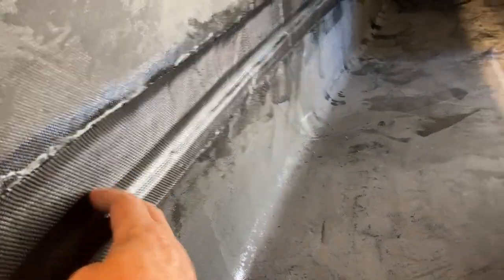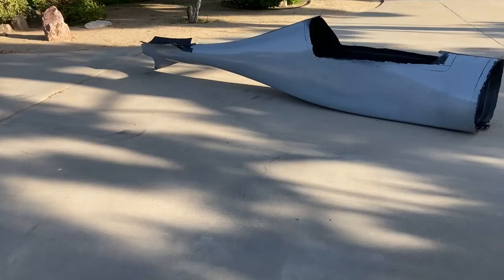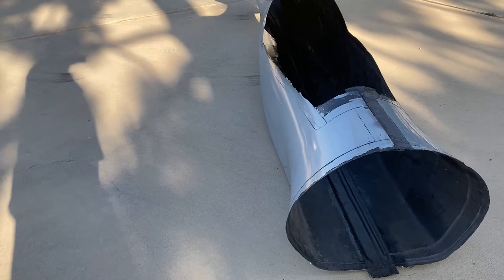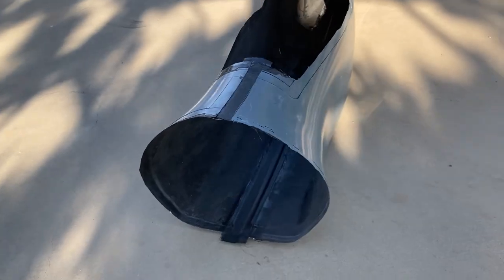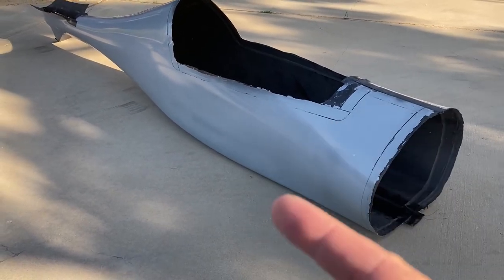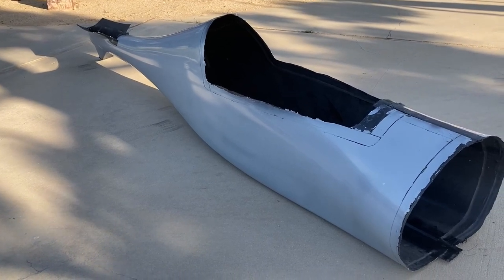The seams cured up nice and hard. I've pulled the top mold off — it's just sitting over there — and now I'm going to pop it out and take a look. Well, there she is — popped out super clean. I'm ecstatic. It's been so much time, so much effort, and quite a bit of expense to get to this point. Wow, it's real — that's really, really cool. This is actually short-lived: it's going right back into the molds and I'm going to start building the tail on it, bonded on in one piece, fixtured to stay completely straight. Thank you so much for the support and for tuning in.